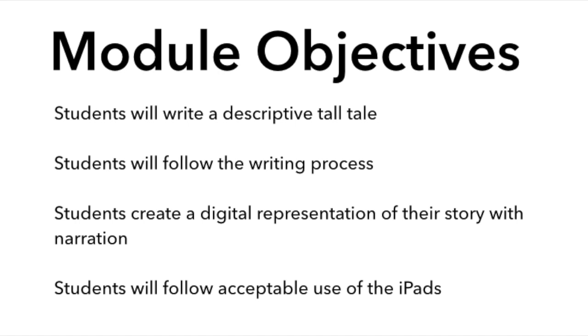Students will write a tall tale that includes the specific elements of fiction, exaggeration, dialogue, and a larger-than-life character. Students will follow the steps of the writing process: pre-writing, drafting, editing and revising, and publishing. Students will tell the story digitally using the app Little Story Creator. Learners are expected to follow acceptable use policy of the technology.